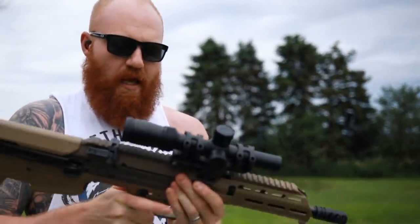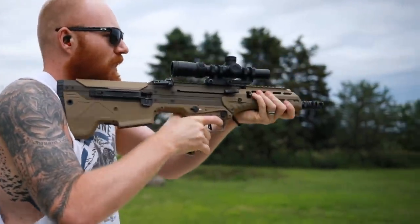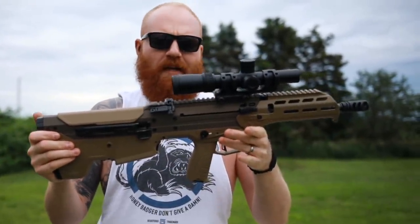That's pretty cool. And what I'm really excited for is the trigger. The MDR is supposed to have a really good trigger, and so far I've shot about 3 rounds out of it, and I concur. It is very good, significantly better than the Tavor, and I think better than the X95 too.